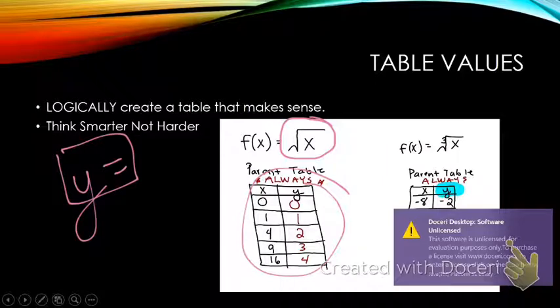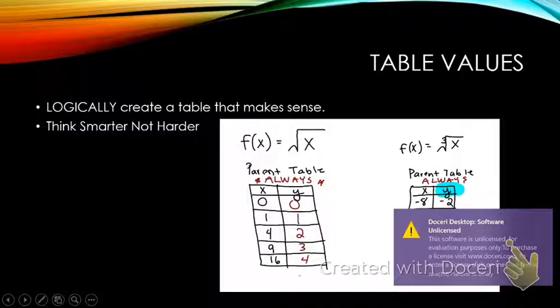We didn't just come up with these table values out of thin air. We found them mathematically, okay? We found them by plotting that into the calculator, and you can see as clear as day, those are the table values. Now, you might ask me, well, Miss Smith, I still don't understand that. Well, let's talk about this, okay?